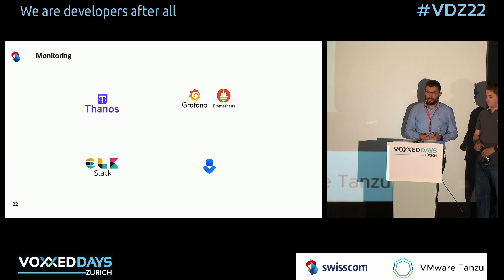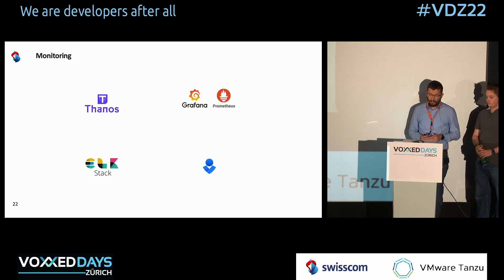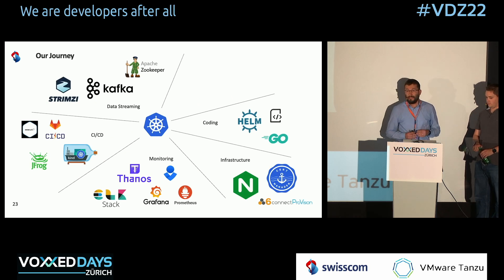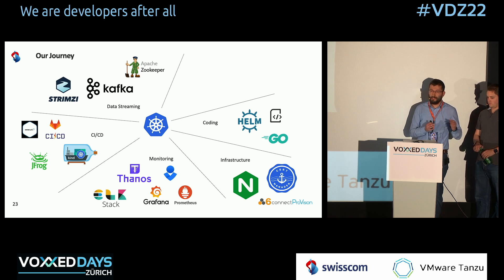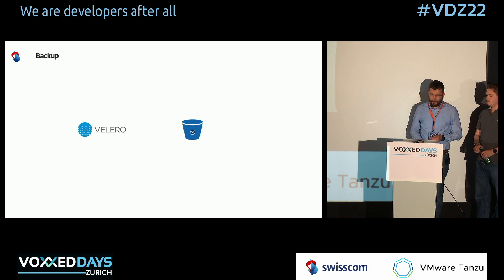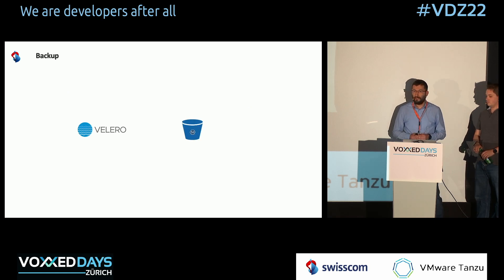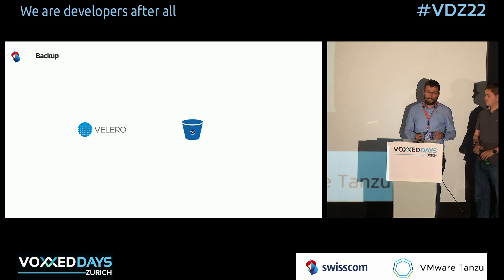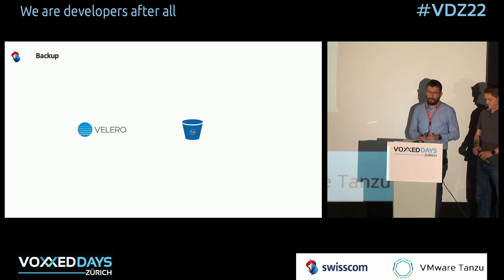Regarding application logging, we decided to forward everything to an ELK stack, so engineers had a clear view of what's going on at any point in time. Automated notifications are sent to OpsGenie, which notifies our on-call engineer when something goes wrong. The last missing piece was backup and restore. We installed Velero on our cluster — it backs up all Kubernetes resource objects to S3. For customer data, we use Kafka Connect to stream all Kafka data into S3 as well, and with a custom application we are able to restore data for all customers or just a subset.